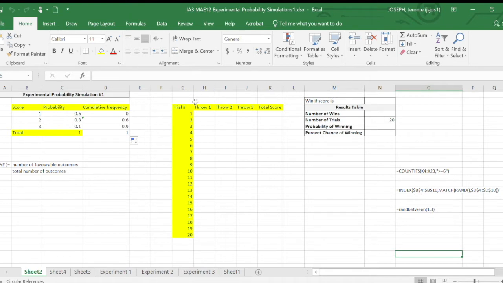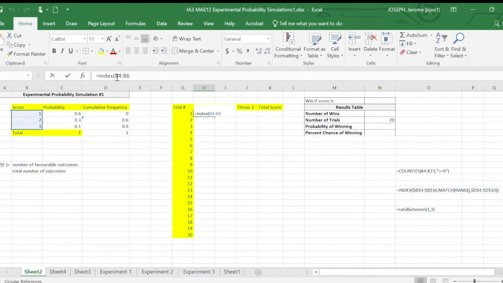What we're going to do now is we're going to play our game 20 times. So we're going to use Excel to imagine that 20 different people have played our game and they've thrown 3 times, or they've attempted our game 3 times. Using this formula here, we are now going to experimentally replicate our game. So the first thing we do, in the very top here, trial 1, throw 1, we write down this formula, equals index, bracket. Now the index, we're telling Excel where we're going to find our results. So we highlight our 3 possible outcomes. For me, 1, 2, and 3.